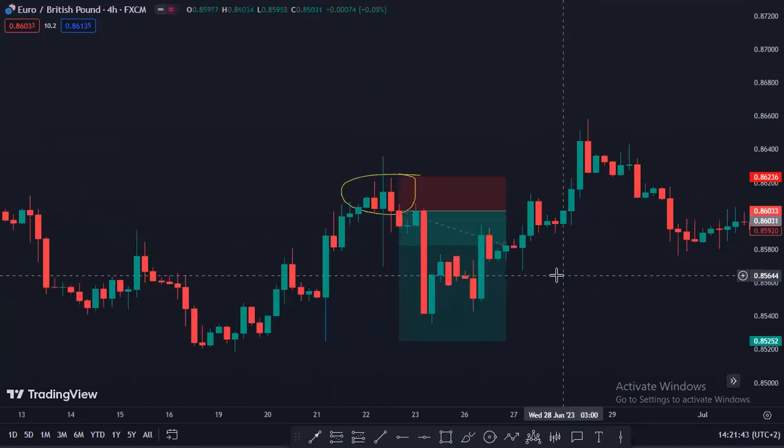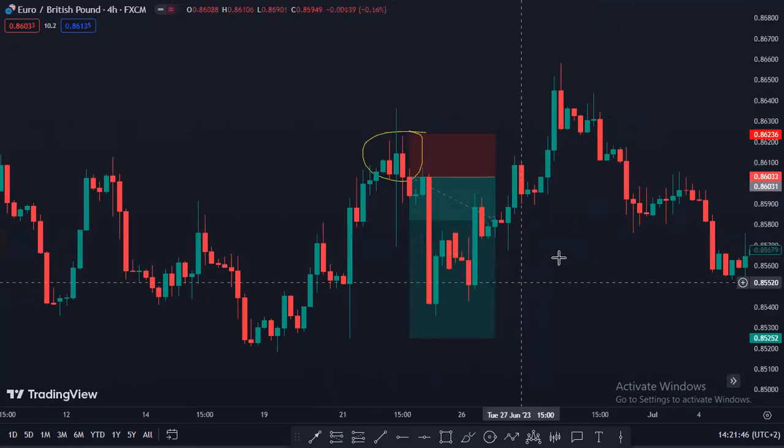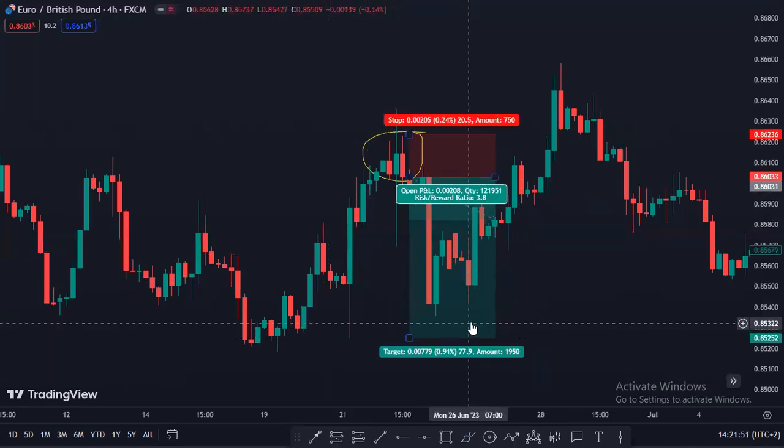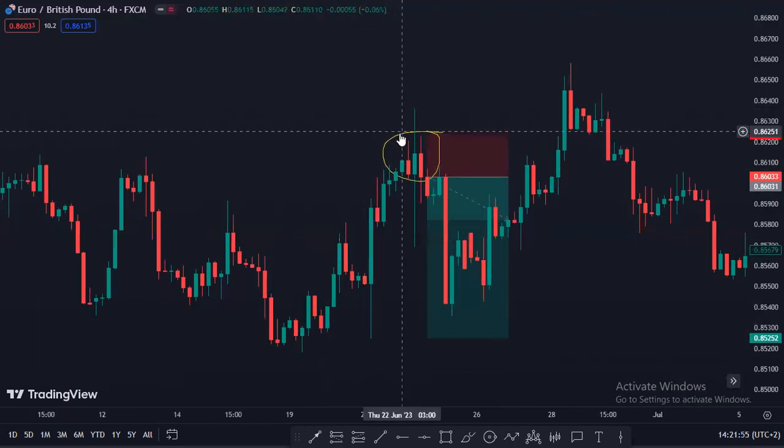It happens sometimes, guys. The easiest way to overcome this is when you're done making your daily target or whatever, just take your profits. Don't wait all the way for the market to hit take profit because sometimes it doesn't, right?